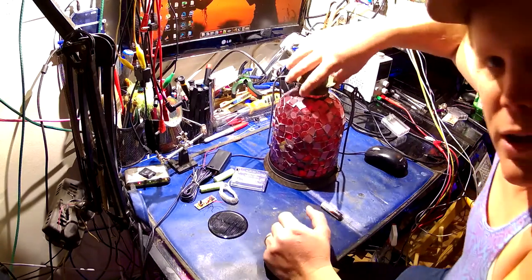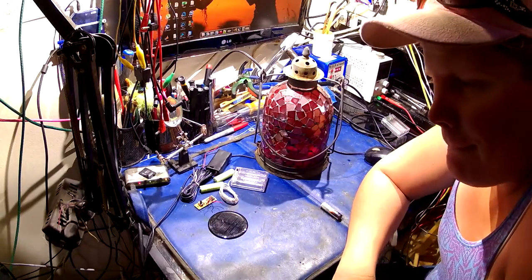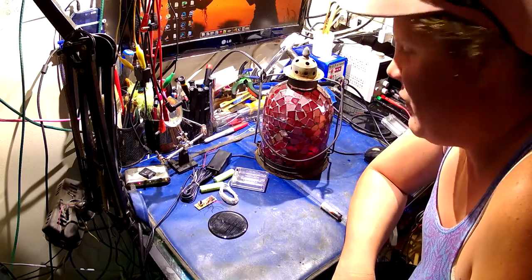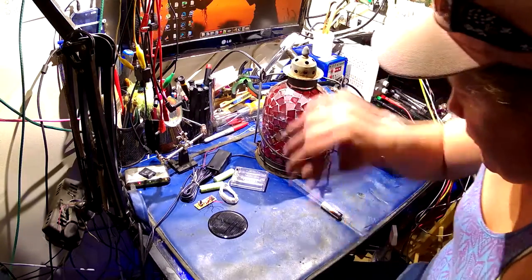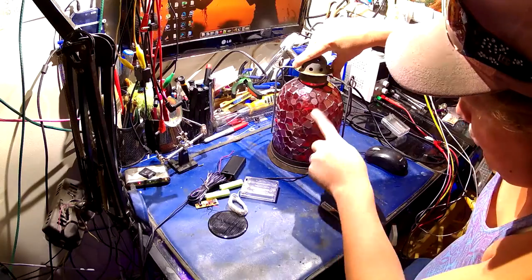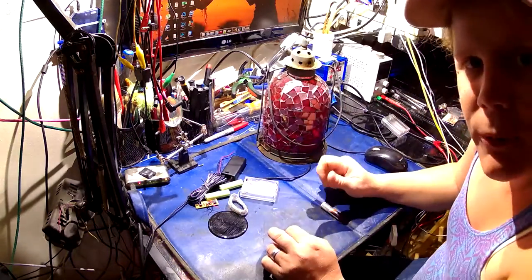This lantern was procured from one of my friends, who shall remain unnamed, but he does scrap and he gets a lot of scrap. Some rich person threw this lantern in the garbage and it's perfectly good. It's lost some of its pretty broken glass shards, but that doesn't matter — it just adds character to something like this.